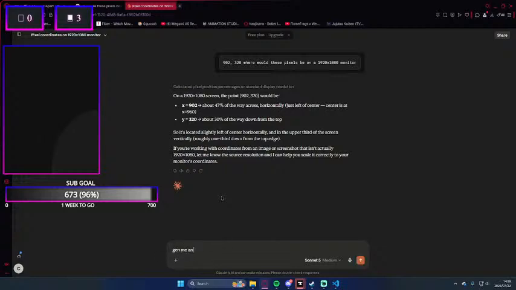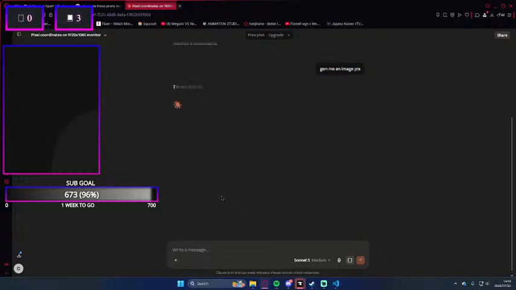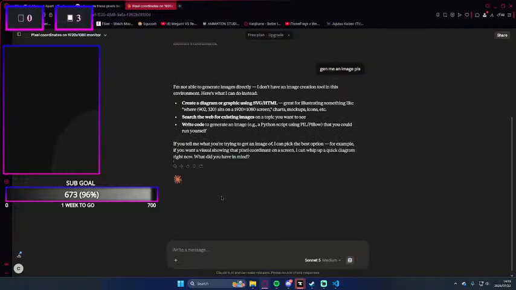Gen me an image, please. I'm not able, I don't have image creation. Can you create a... I'm not writing code to generate an image to tell me where this is.